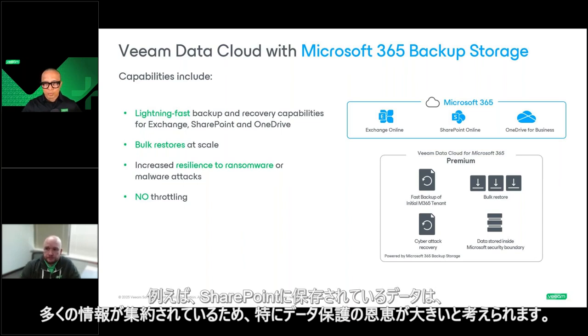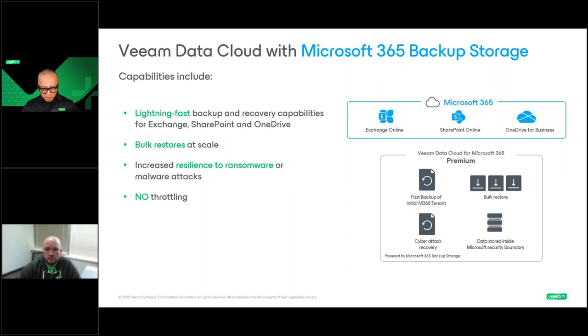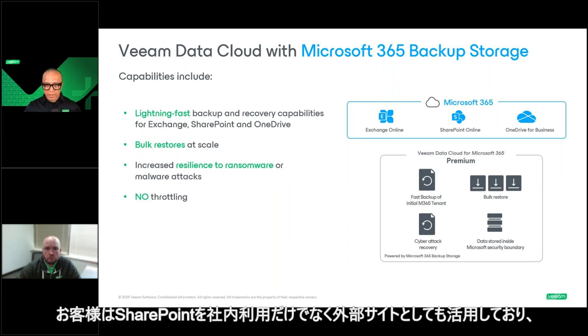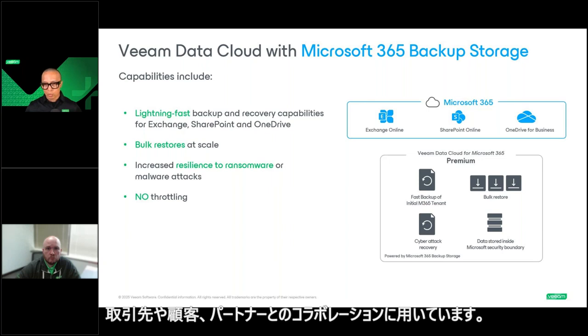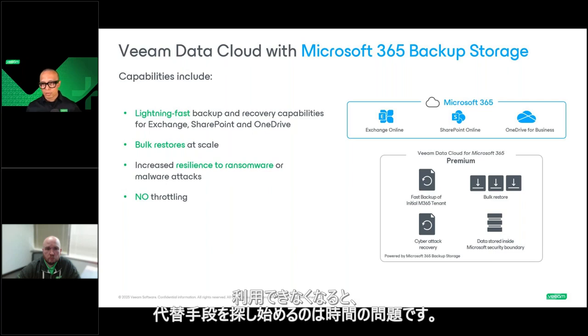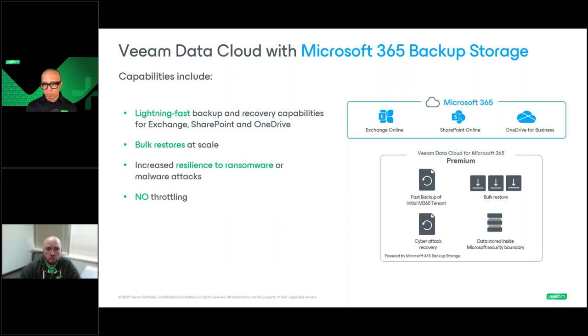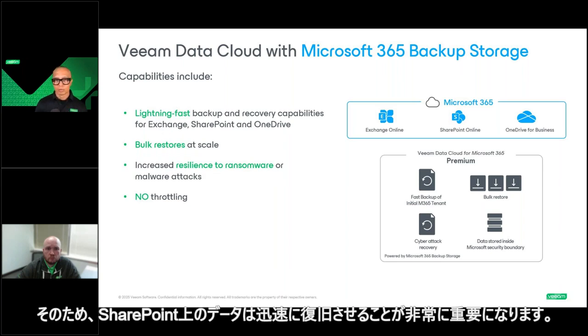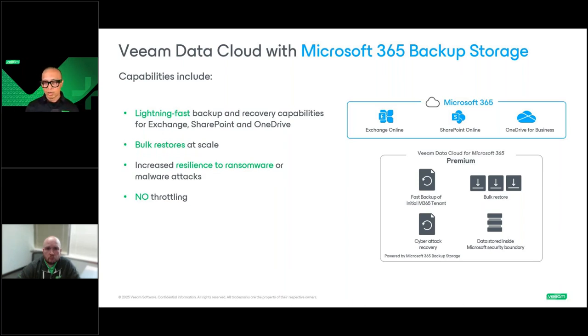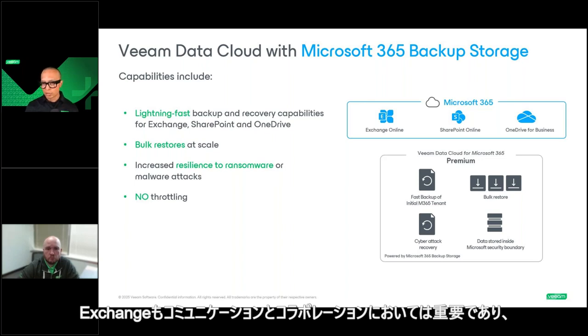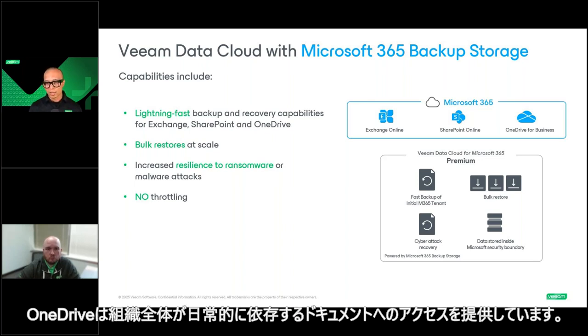I think SharePoint is very important because a lot of data is stored in SharePoint. We have customers that are using it both internally and as external sites that they use to collaborate with other entities, their customers, their partners. So if that's not available, then it's only a matter of time before people will start looking in other areas of solving a problem or meeting a need. So it's really important to have that data up immediately. Exchange also important for communication, collaboration, and then OneDrive for access to documents that the whole organization relies on every day.